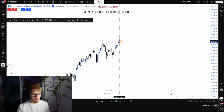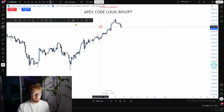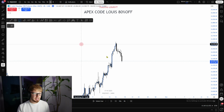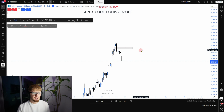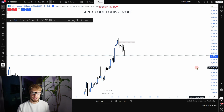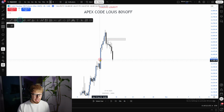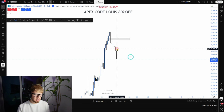Nobody knows this. So all that you need to do is simply wait for price action to give you a reason to be bearish. If we go to the 4-hour time frame here, as you can see, the only reason that we had to be bearish was yesterday when we inversed this 4-hour bullish fair value gap, and that should have taken us down to at least an unmitigated fair value gap or some sort of drawn liquidity. As you can see, we had this unmitigated fair value gap, but now obviously we have tapped into it.